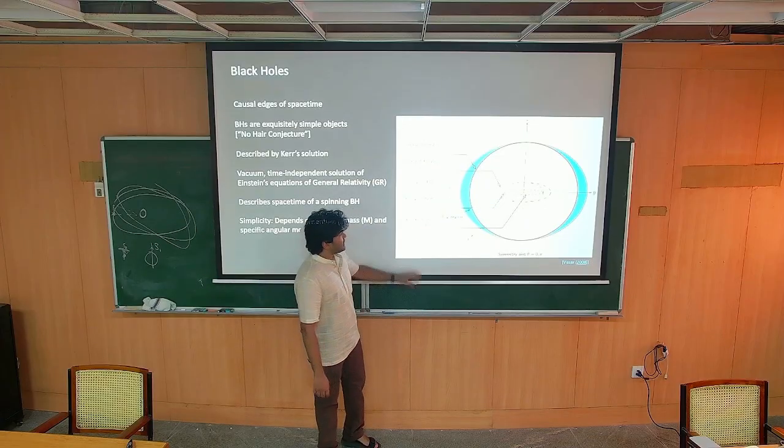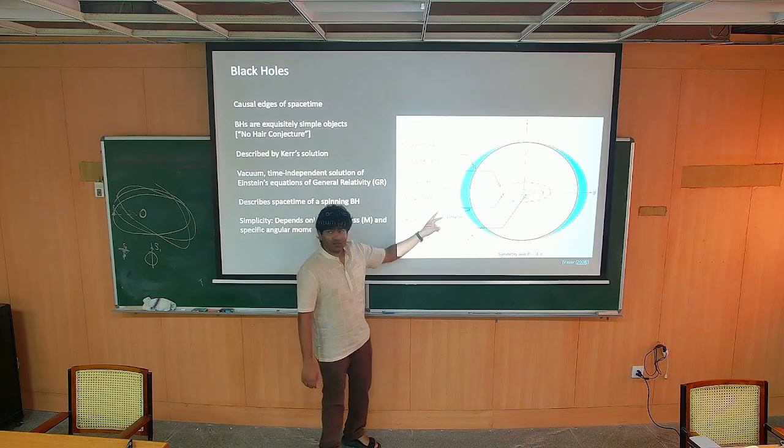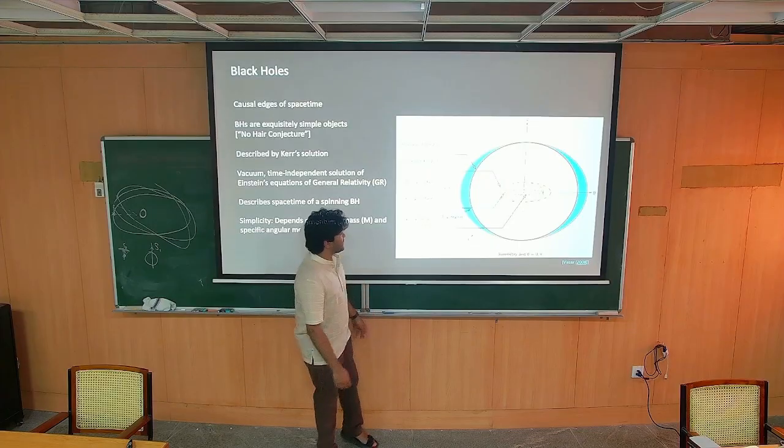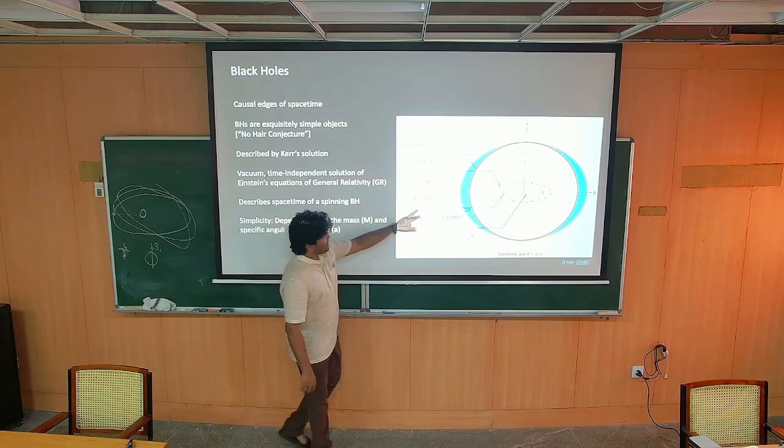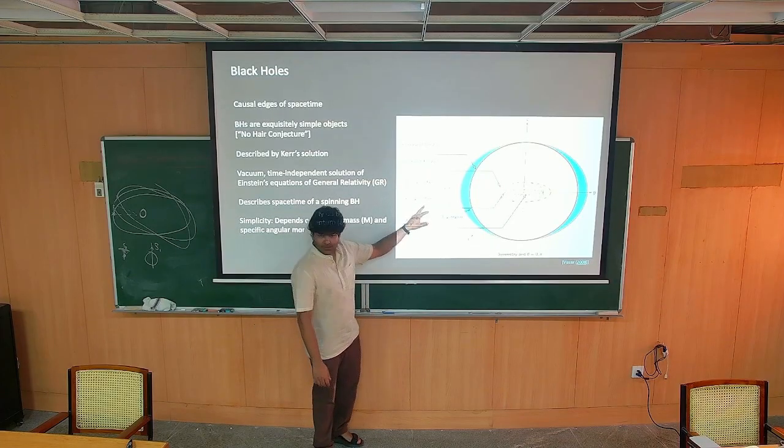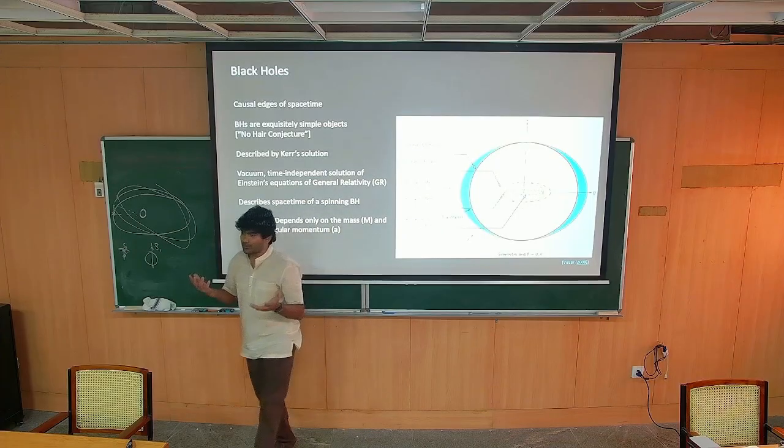Okay, so now another question that we had was, what is the difference between M and A? I'm gonna have to speed things up. So there's this mass and spin, which we said are the two numbers that we use to describe black holes.